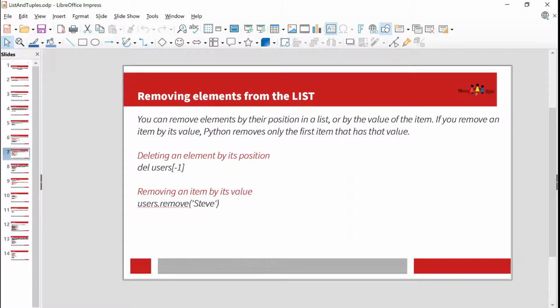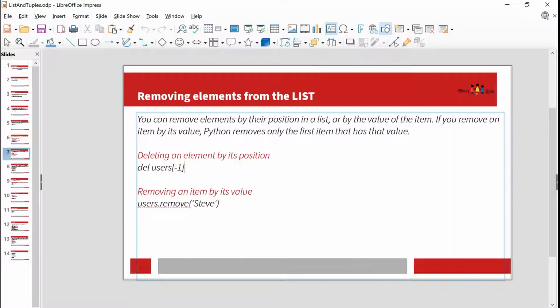Position means like 0, 1, 2, 3; value means the name of that item. We'll see here. First we'll try deleting an element by its position.